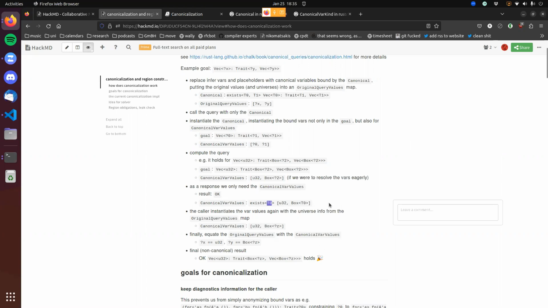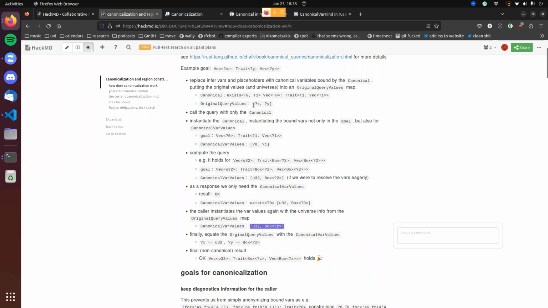The caller then instantiates the returned canonical var values, again with new inference variables and new placeholders, and then equates these with the original query values.